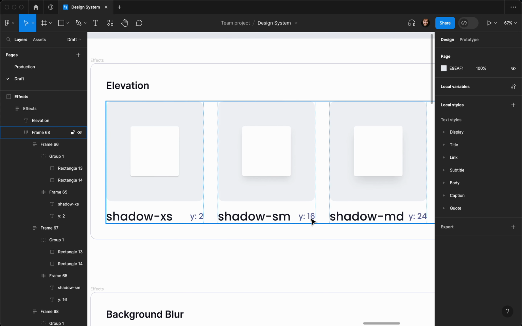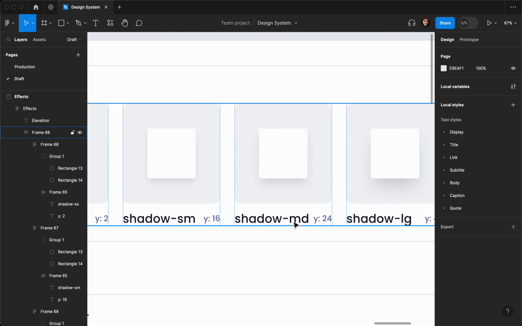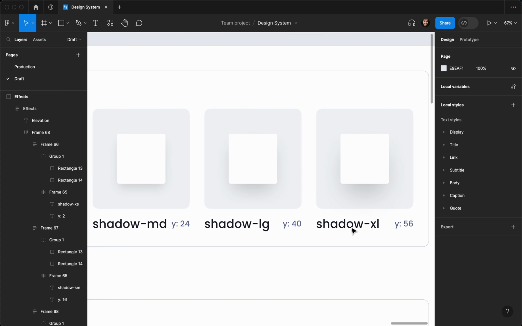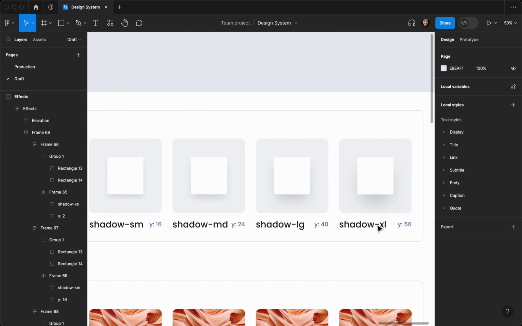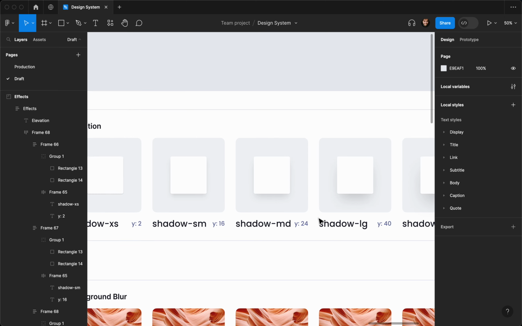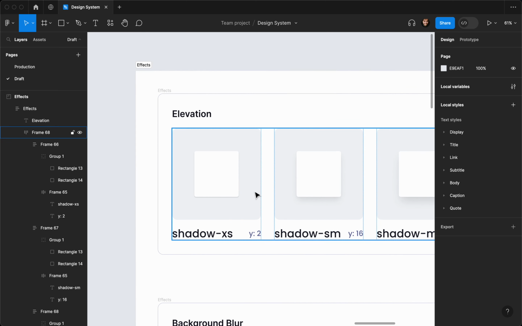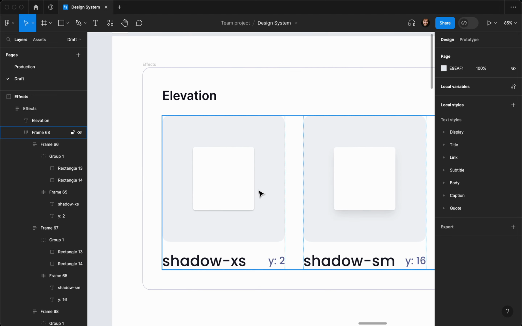The next one is 16 pixels. The shadow medium is 24, shadow large is 40, and shadow x large is 56. This is just how I create the shadows, and you don't need to create just like this. But yeah, let's go ahead and see what I've actually created.